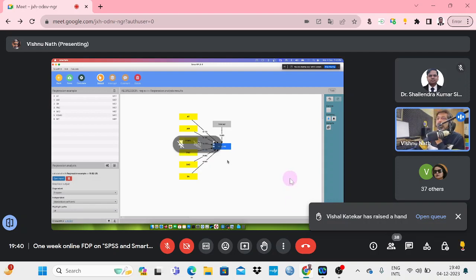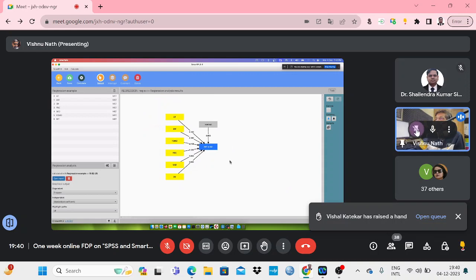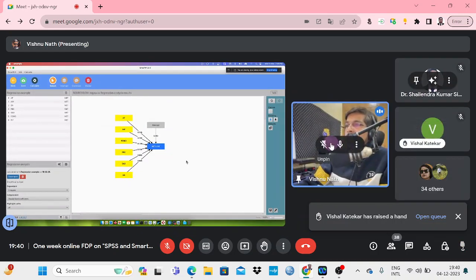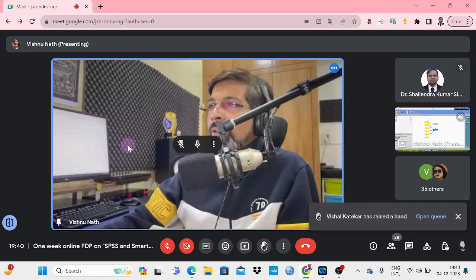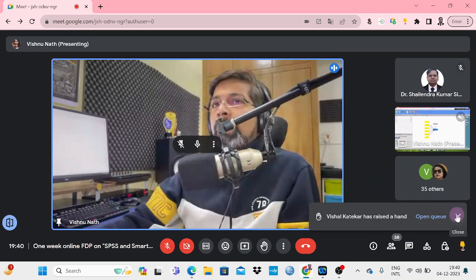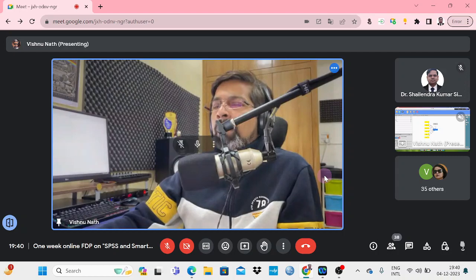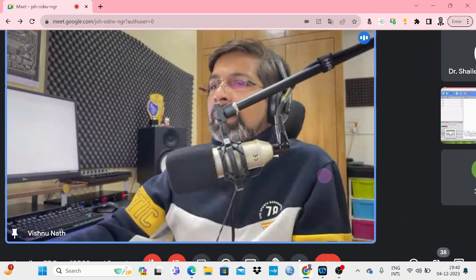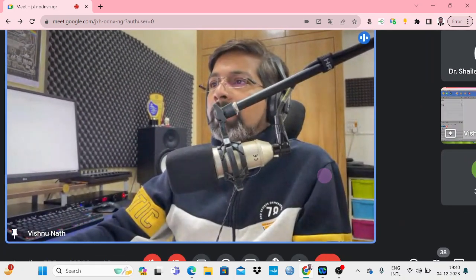Equation modeling, they are tools to infer causality. We are interested here in knowing the cause and effect relationship, the cause and the effect. And this arrow basically indicates the cause and the effect. So in this series, we will be looking at another very classical tool, and that is called covariance based structural equation modeling.